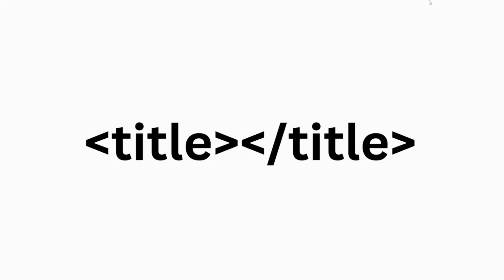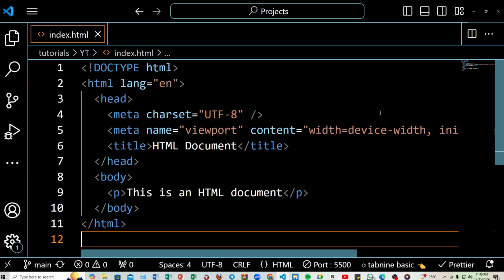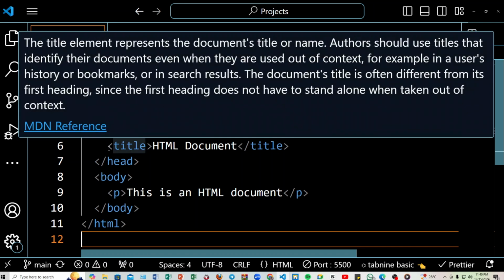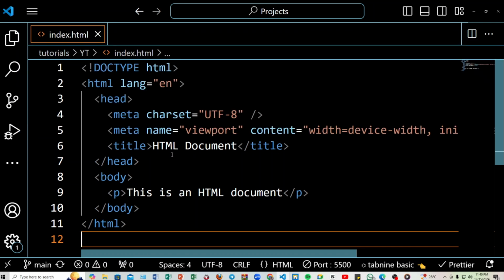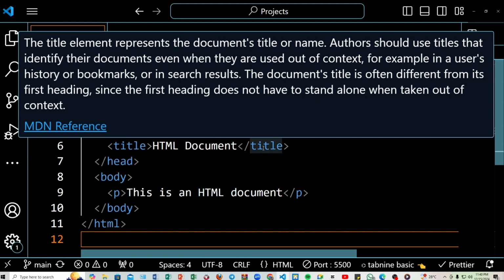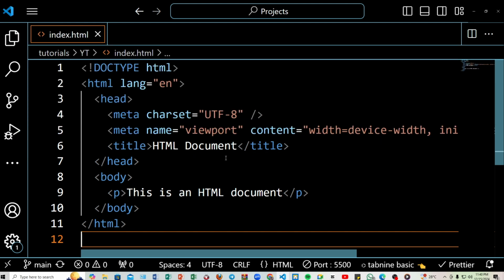Next, let's examine the title tag as used in our HTML document. The title tag is where you set the title of the web page, and that title that you insert in between the opening and closing title tag will appear in your browser tab.